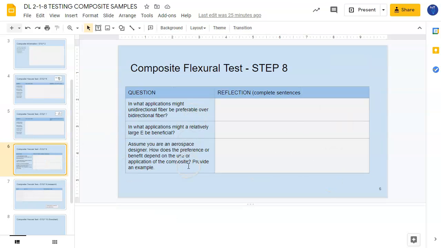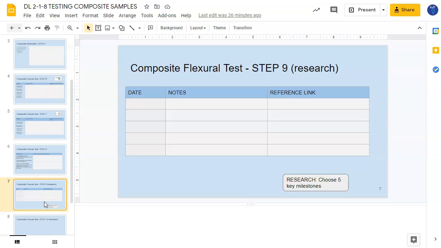A few questions for you to reflect on. You'll need to remember what the implications of modulus of elasticity are, so that you can respond to these questions, and also deflection and that sort of thing. So look at the data that's given to you and try to make a decision about its strength and rigidness and that sort of thing.